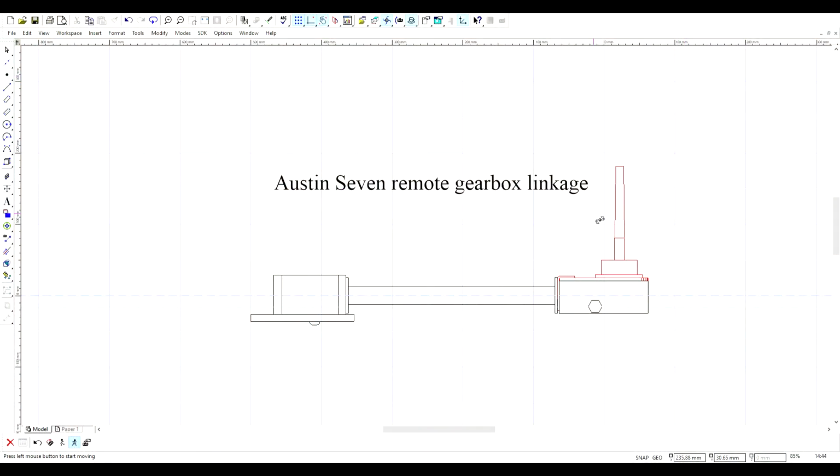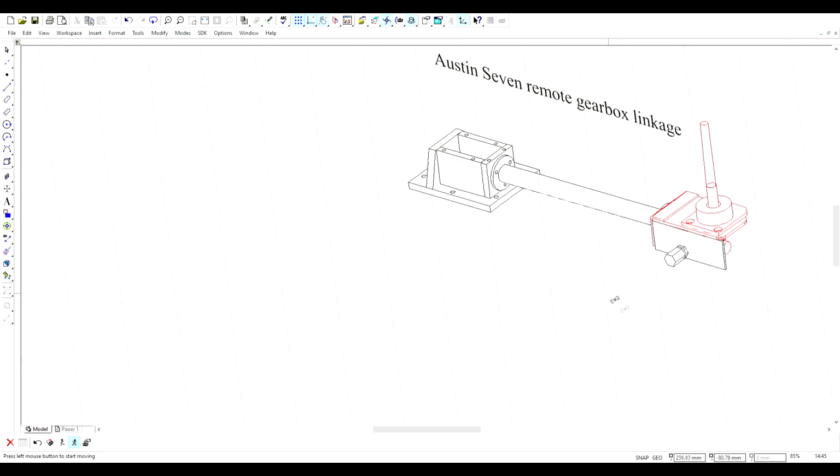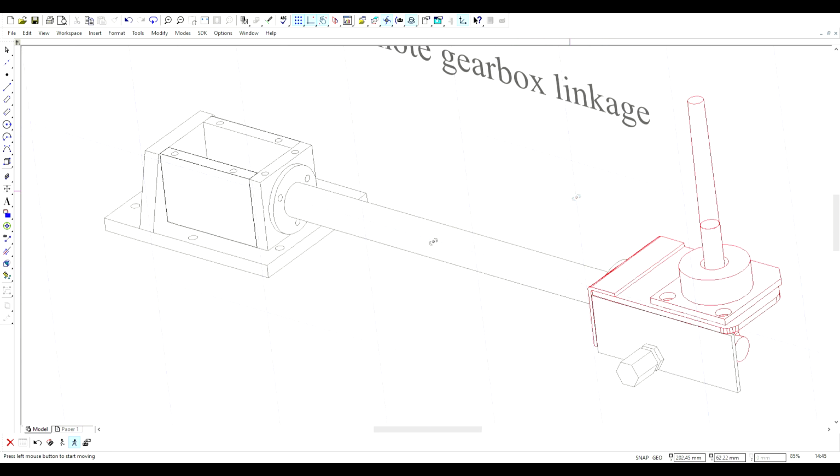As per usual, I've approached this using CAD, and the lump on the left here is the bit that sits on top of the Austin 7 4-speed gearbox, and the bit on the right is the bit I purchased from Matt Lewis Racing, Type 9 gearbox. So you can see that the items marked in red are the bits from Matt Lewis Racing, and that gives you a bit of a leg up when it comes to designing a gearbox remote. As usual, you can turn this to show you more detail.